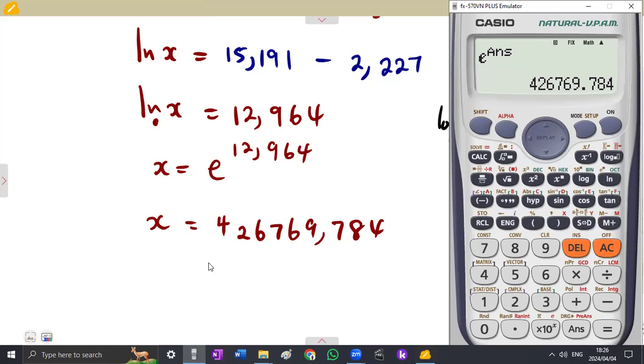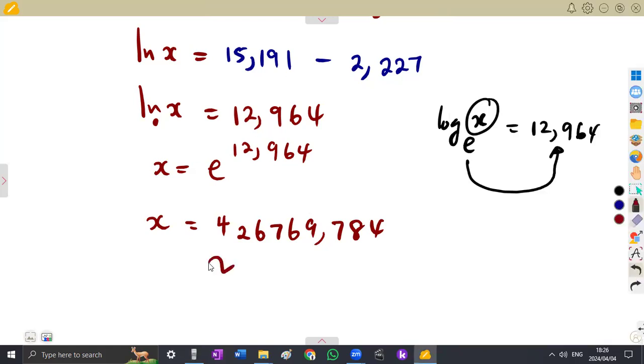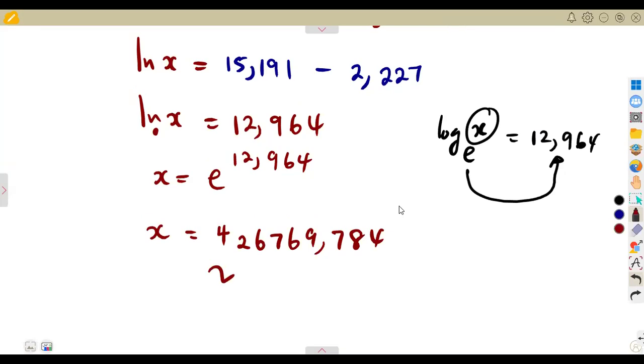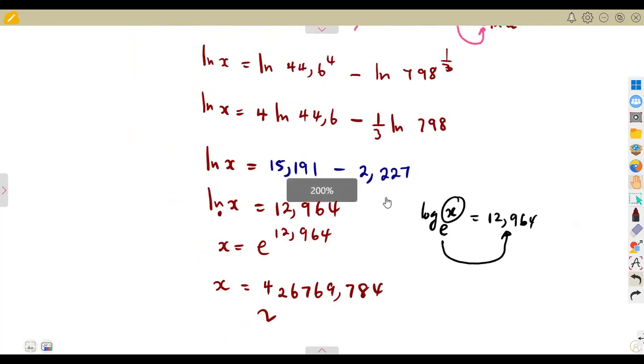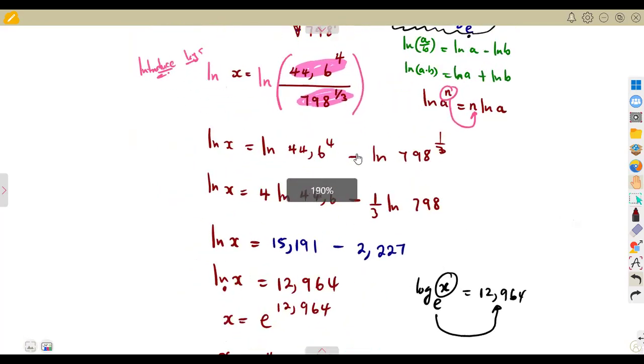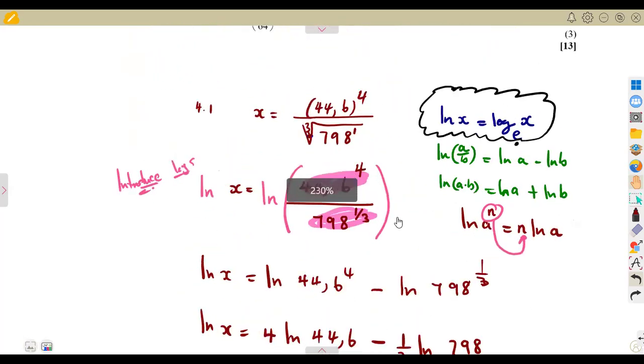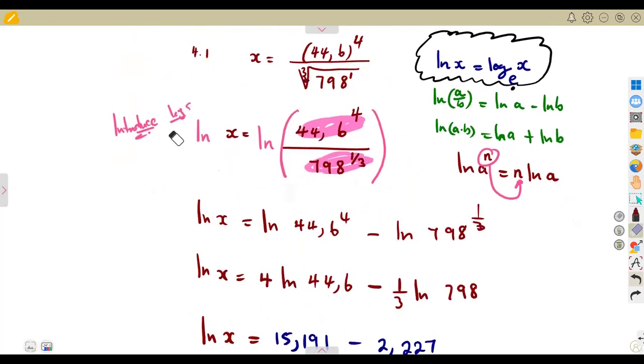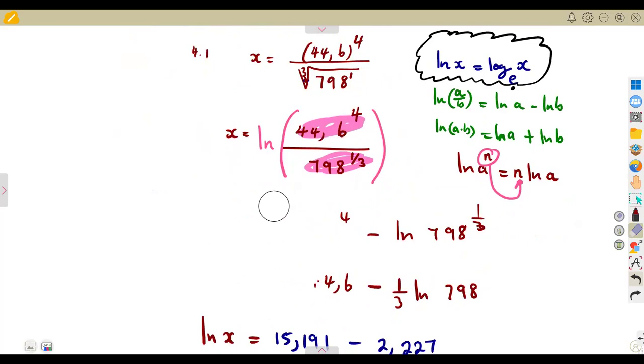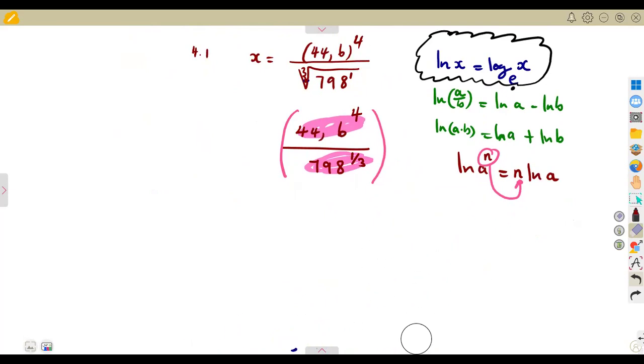So this is the value that you're having to 3 decimal places from the rounded off values that we're using, which is approximately that answer that we calculated before. Like I said before, we could have used the logarithms. In place of this ln that we are having here, we could have introduced this as a log. Still, we're going to have the same thing. All right, no problem. I'm just going to write this.